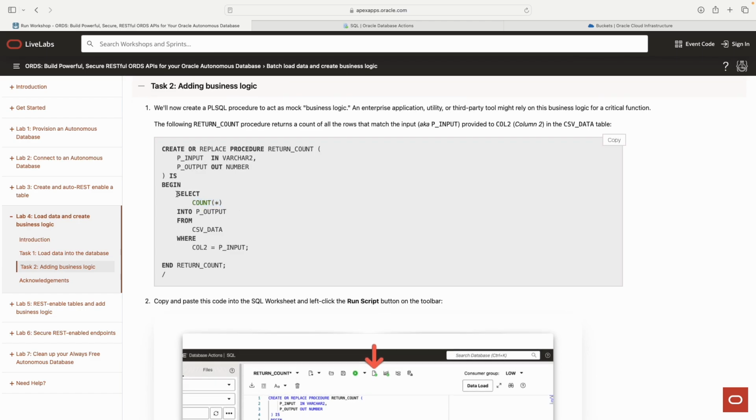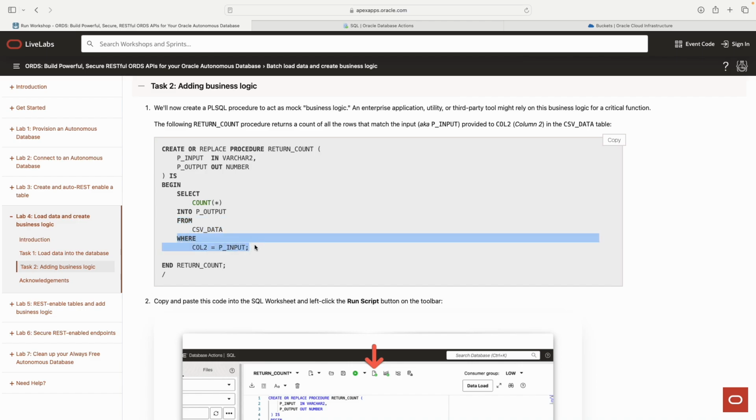Okay, so this is maybe kind of confusing because it's kind of working in reverse almost. But there's going to be some product of something. It's going to be the count, and then whatever the result of that is going to be put into the P output parameter. It's going to be like exported. It's going to be sent away to something or somebody. And where we're going to get all that stuff is from our CSV data table.